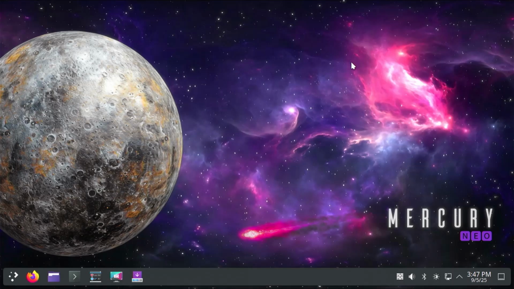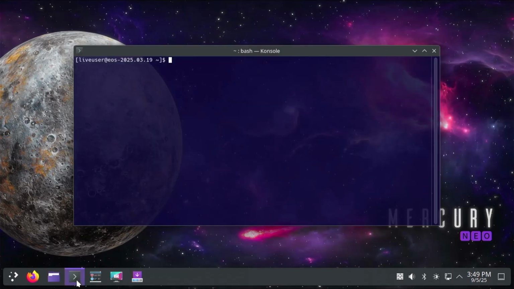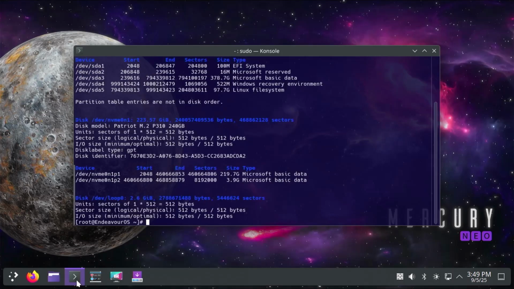So I'll need to mount the partitions from my EndeavourOS installation. By default, when you installed EndeavourOS, it would use / and /boot/efi. So most likely you'll just have those 2 paths that have to be mounted. But if you customize it or want to double check, you can review the /etc/fstab file from your installation. So I'm going to open up a terminal, sudo su -, and type in fdisk -l. This is going to show all my disks and my partitions.